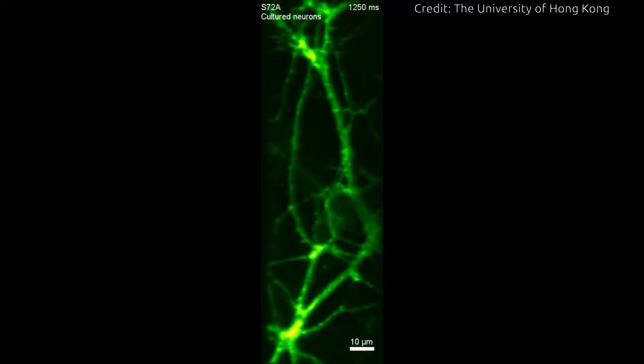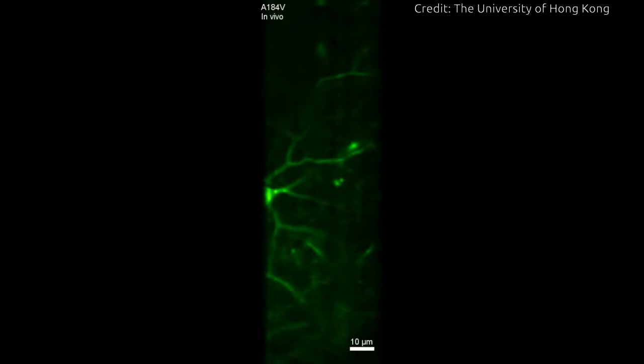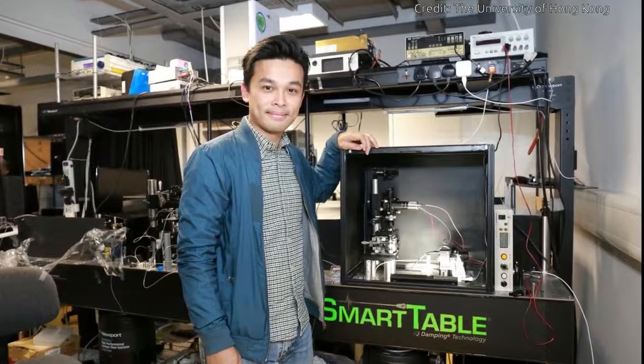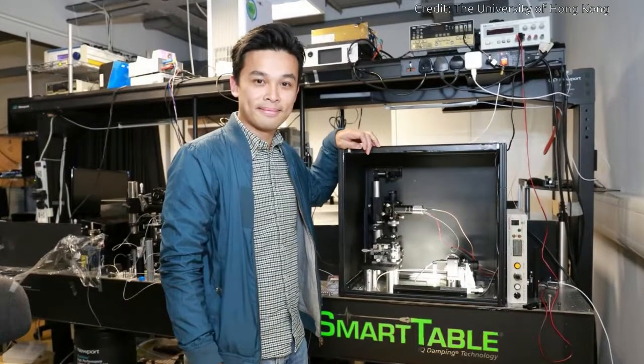Apart from electrical signals, the team also used the microscope to capture the slow motion of chemical signals in the mouse brain, such as calcium and glutamate, a neurotransmitter, as deep as one-third of a millimeter from the brain's surface. A notable advantage of this technique is the ability to track signals that do not trigger the neuron to fire. Weak neural signals, called sub-threshold signals, that are often difficult to capture and detect, which could also occur in many disease conditions in the brain, have not been studied in detail because of the lack of a high-speed technique like the one developed by the team.